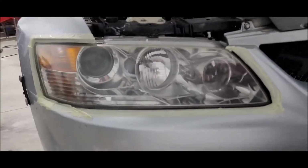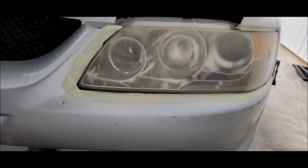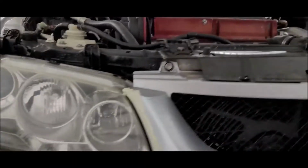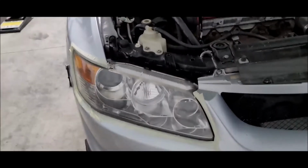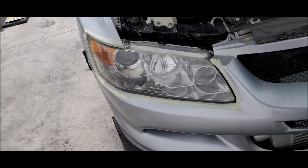So there's that, and then you come over to this side and you got that. So stuff is actually working really well. I am impressed. So now I'm going to go ahead and do the polishing part and report back again. We'll see how this goes.